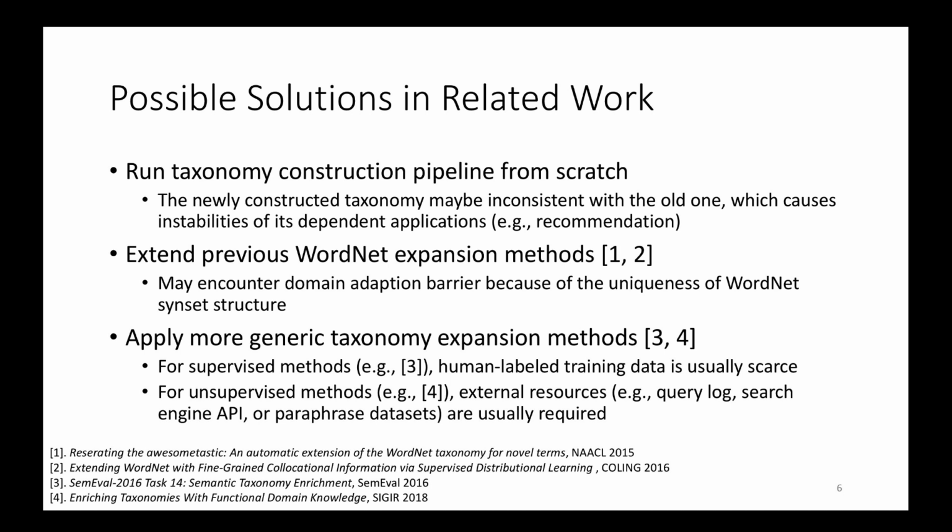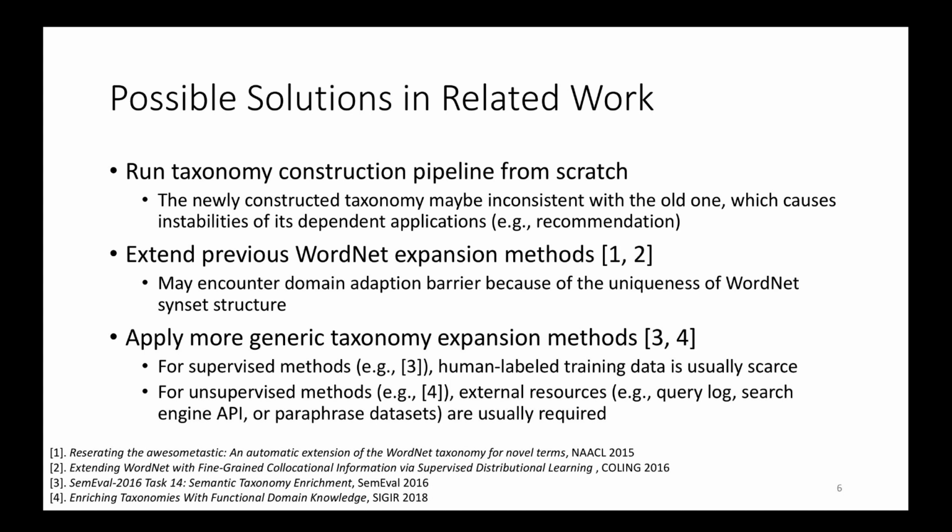And the second possible approach is you can extend the previous WordNet expansion methods. However, this approach is not always available since those WordNet expansion methods may rely on the uniqueness of the WordNet syntax structure. But in your domain-specific application, those syntax structures may not be there, so you cannot use the previous methods.